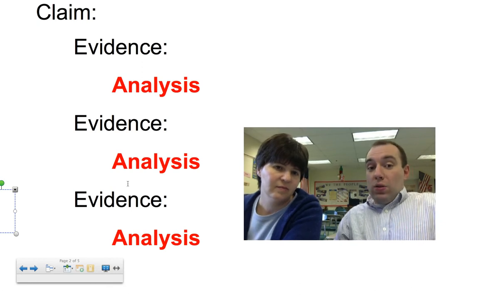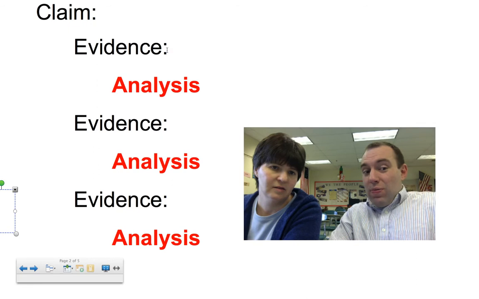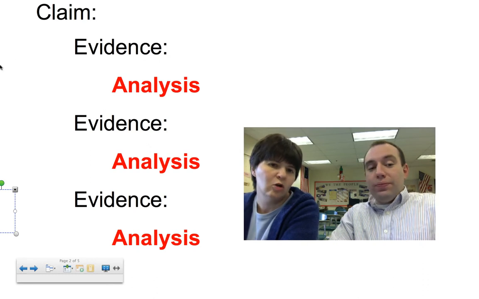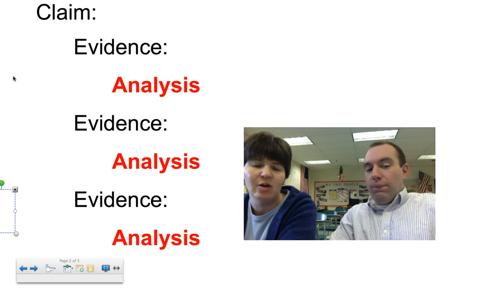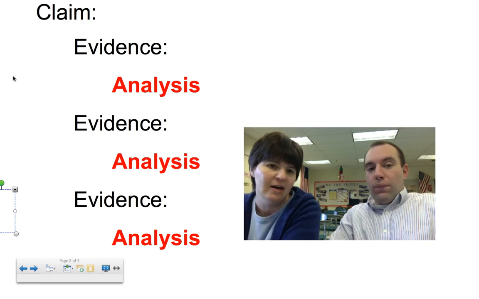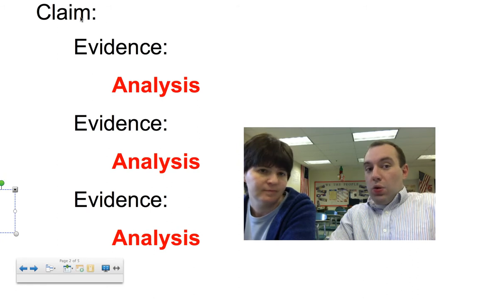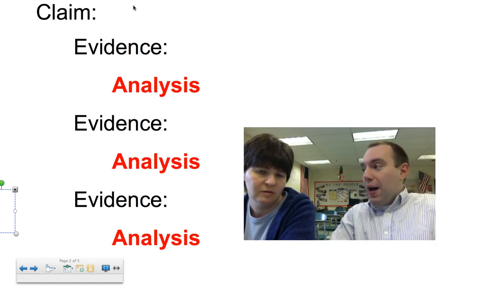What we're expecting you to do as an 8th grader is not just to provide evidence from the book, but also to then tell us a little bit about that evidence and why it actually supports that claim. What conclusions can you draw from the evidence, or what analysis or evaluations have you made of that evidence that supports your argument? So the claim is your thinking, the evidence is the book's thinking, and the analysis is your thinking, again, about how this evidence relates back to your claim.